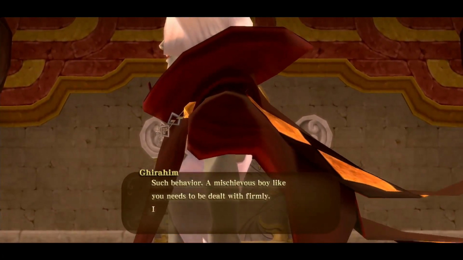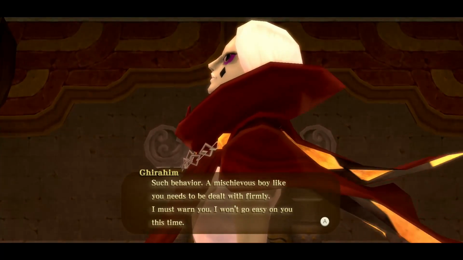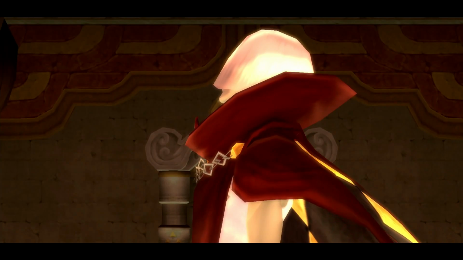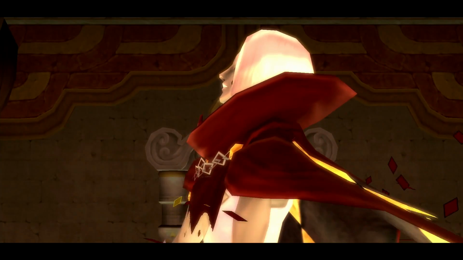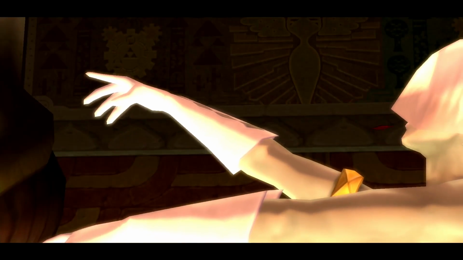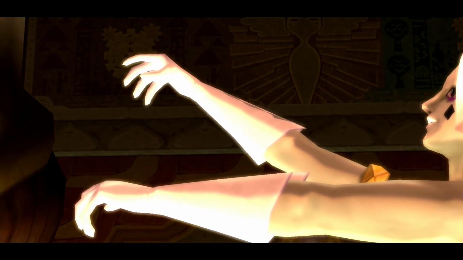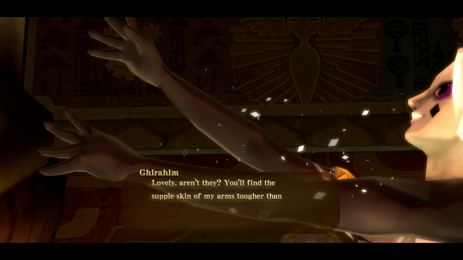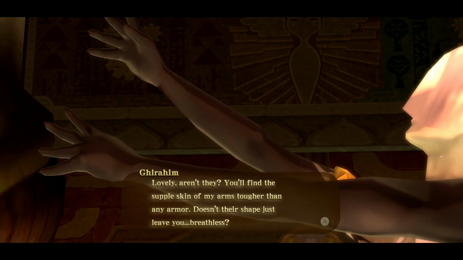Such behavior. A mischievous boy like you needs to be dealt with firmly. I must warn you. I won't go easy on you this time. Can I have a hug before we fight, though? You're absolutely amazing. Lovely, aren't they? You'll find the supple skin of my arms tougher than any armor. Doesn't this shape just leave you breathless?